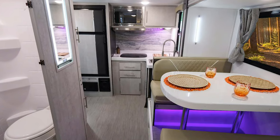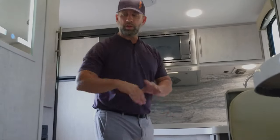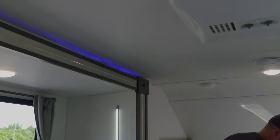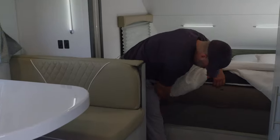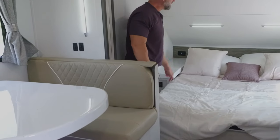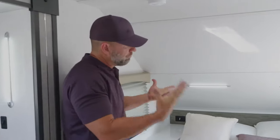This floor is very, very durable but very, very easy to clean, so we can do the lighter floors that go well with our lighter cabinetry. One thing that's pretty cool is this backlit light — a cool feature that actually works really well. You've got your Furion DVD and CD player. Going into the bedroom, we have beautiful new sconce lights. A walk-around bed. The bed uses plywood and we do shocks. USB ports, 110 outlets everywhere. And look at these nightstands — huge nightstands for your CPAP machines, for your phones, your drink at night.